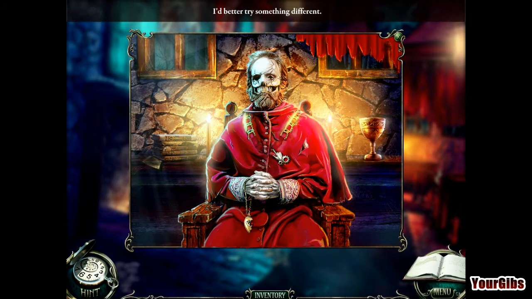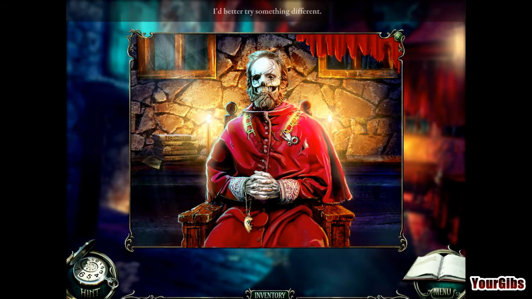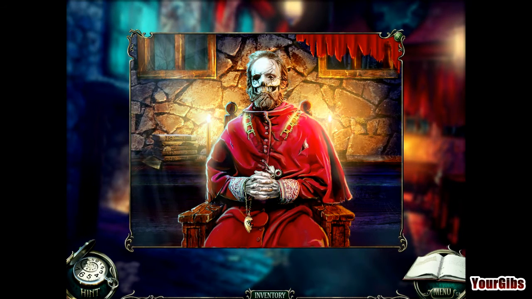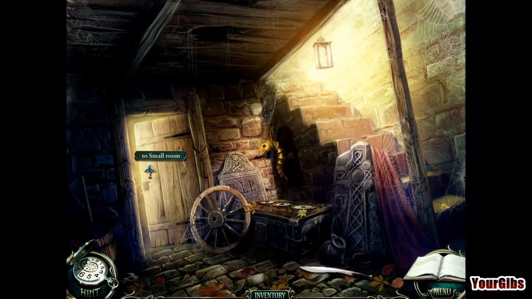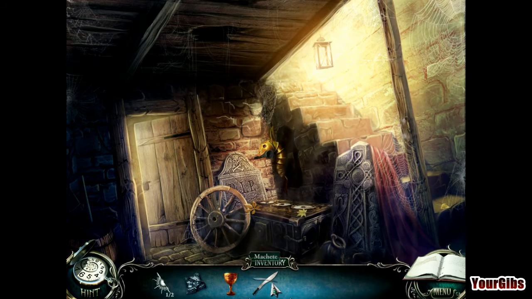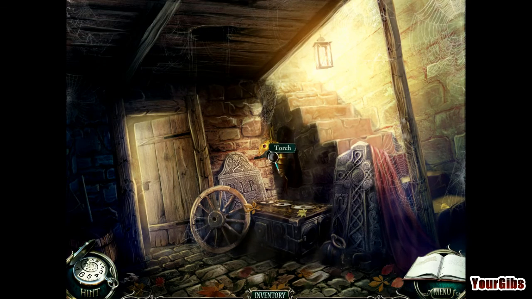I don't think this was it, no. Well, we'll take that cup. He's over his... Oh, I see, he's missing his medallion here. Okay. So I figure if we get the medallion, he opens his hands, we get half the heart. Sweet. Let's go downstairs. To a small room, huh? Oh, hello. Machete. I think we can use that to cut some stuff up top there.